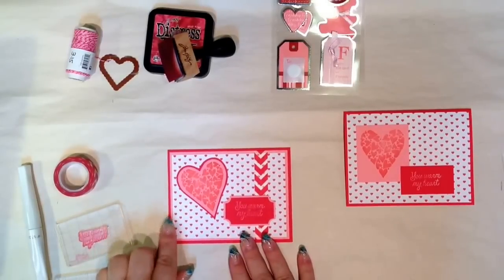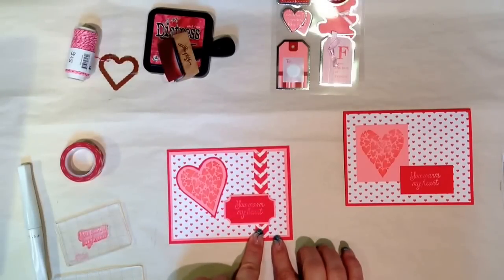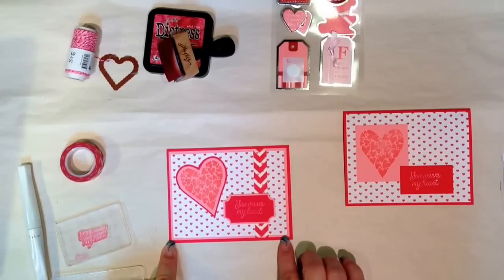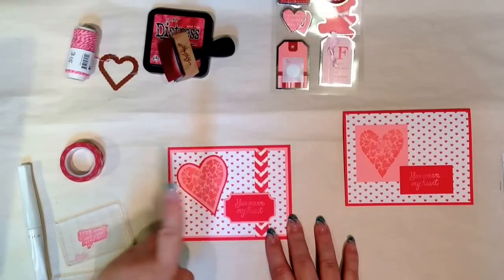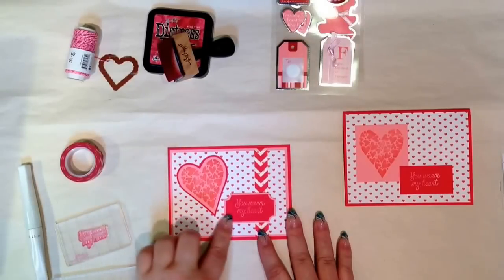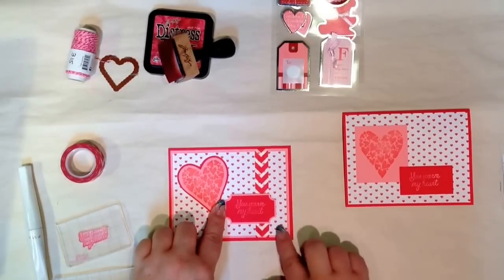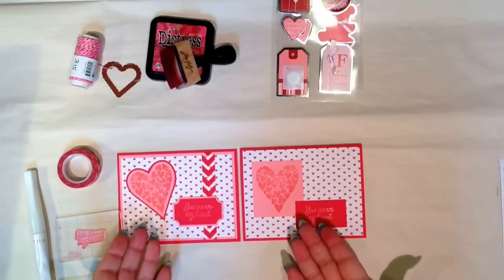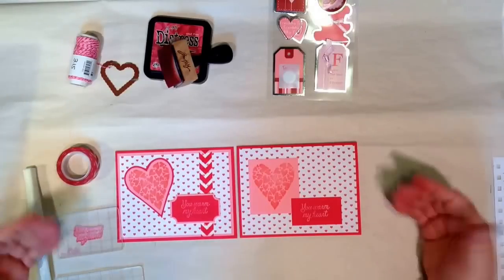And this is what you do. Add something simple like washi tape as a nice little accent piece. I've matted my pattern paper with a 1/8 to 1/4 inch border with the pink. And then I have fussy cut my heart and matted it to pop it up off of this pattern paper. And then I have just cut the little corners of my sentiment in, and made it look like a ticket. And you can see it's relatively the same thing. I've just added a little extra time, a little extra effort.